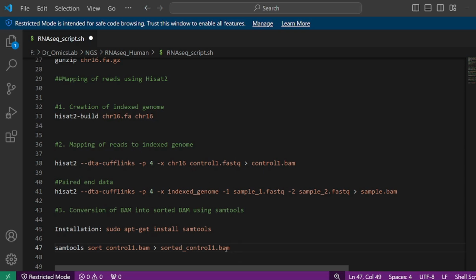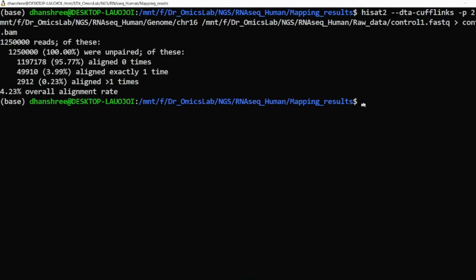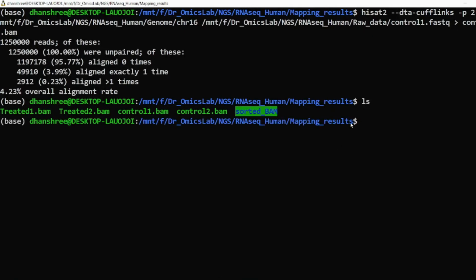Now if you run this command, it is going to generate a sorted BAM file.